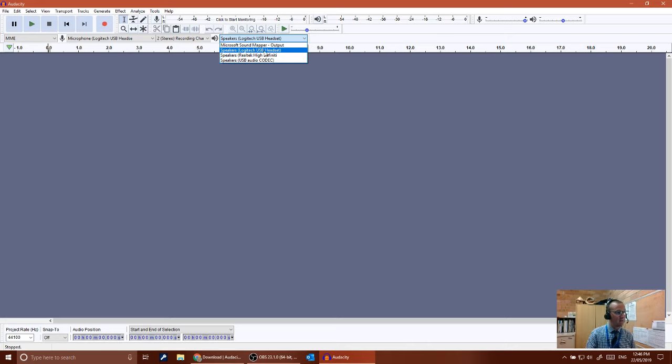or I can listen to what I'm recording through my headphones. So if you're finding that you can't hear, or it's playing through the wrong device, or it's not recording at high enough quality, have a listen and just change the device that you're using to record or to listen with. Then across the top here, you've got your normal control buttons. So you've got the play button, the stop button, a pause button, and a record button. And those are the buttons that will allow you to manage your recordings or listen to your recordings.